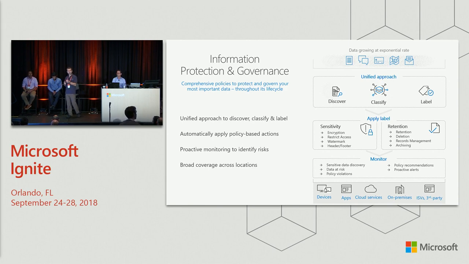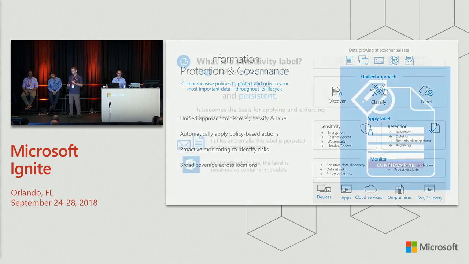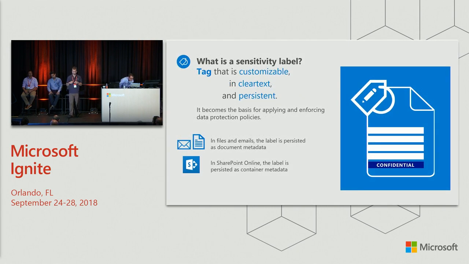And then, of course, we have retention labels, which you use to govern your data, to define how long a given record needs to be preserved for your organization. Do I want to declare it an immutable record? Or when is it critical that it's purged, so I'm not holding on to data that's potentially putting my organization at risk? And then across the board, that uniform ability to monitor and detect where that label is applied to the content, how it's being used, and how it's being protected.